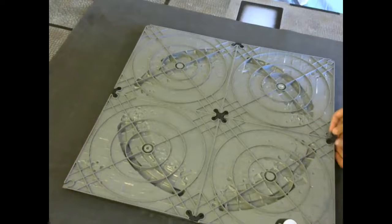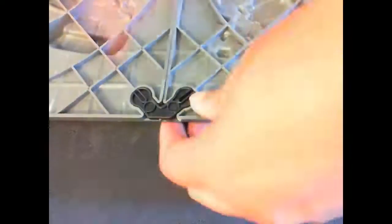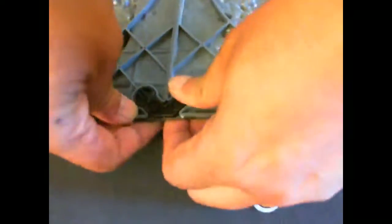Let's go ahead and zoom in so you guys can see what I'm doing here. Maybe I can't go that far with the close-up cam, sorry. All right, there's an example of a connector here. You can see that, and I'll pop this one out.